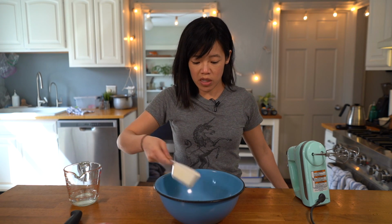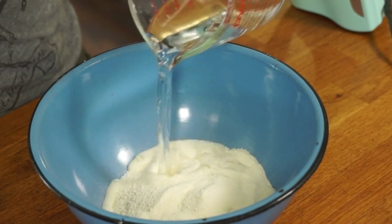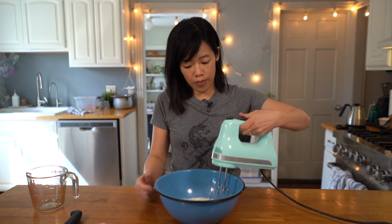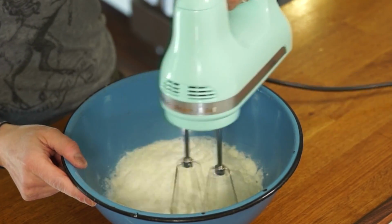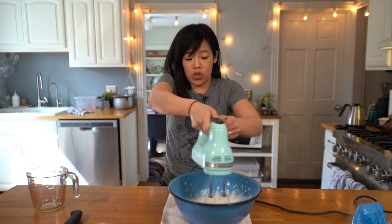Do you think this is going to be enough for a cake? Let's double this recipe. 1 cup cold water. And we're supposed to beat this on high for 5 minutes. Alrighty, here we go. Let's kick this up a notch.